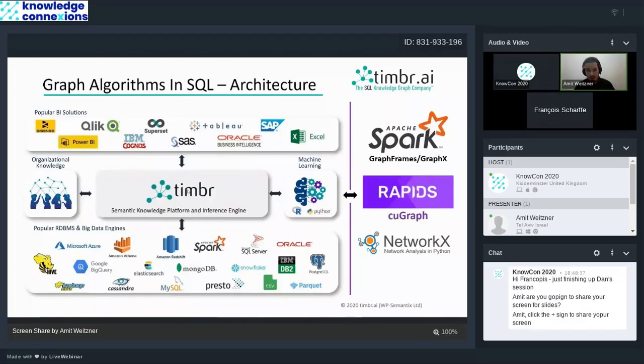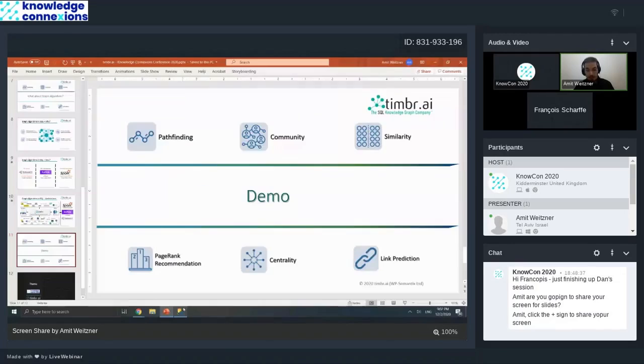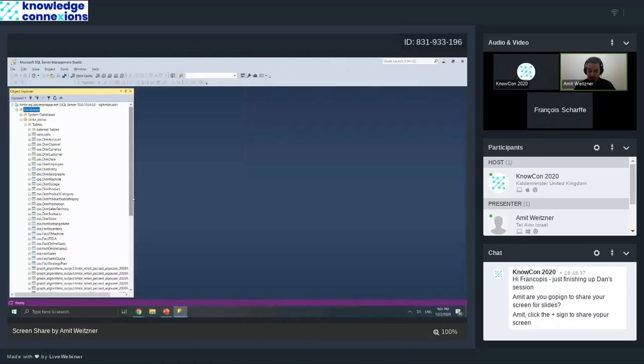So I talked to you about the process, how we did it, and what libraries we can connect to. Let me show you a demo of how it really works. We took a sample of a data warehouse that exists on Azure Synapse, the Azure-hosted data warehouse, and we have information about customers.